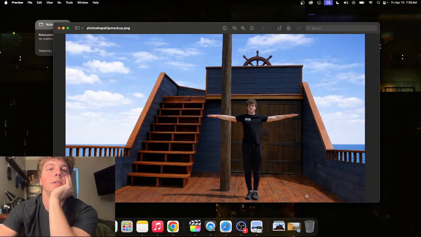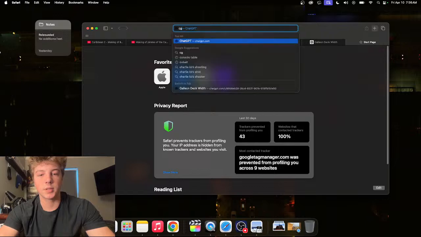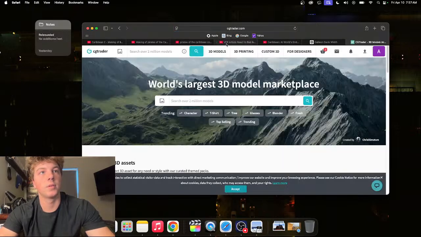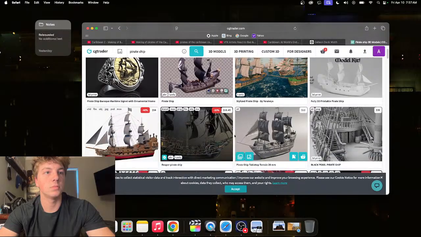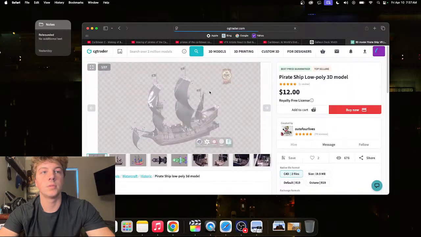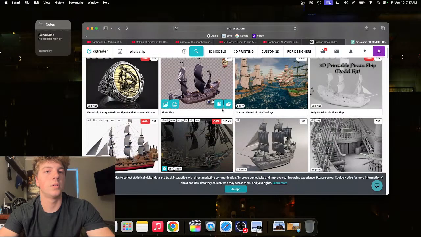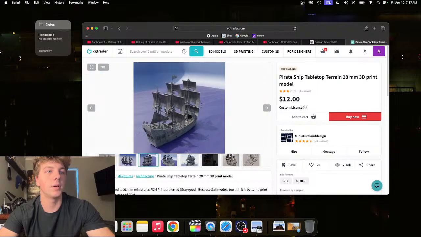Basically saying, it's this part. But let me show you a CG model, the better example. Something like this. You see what I'm looking at here?